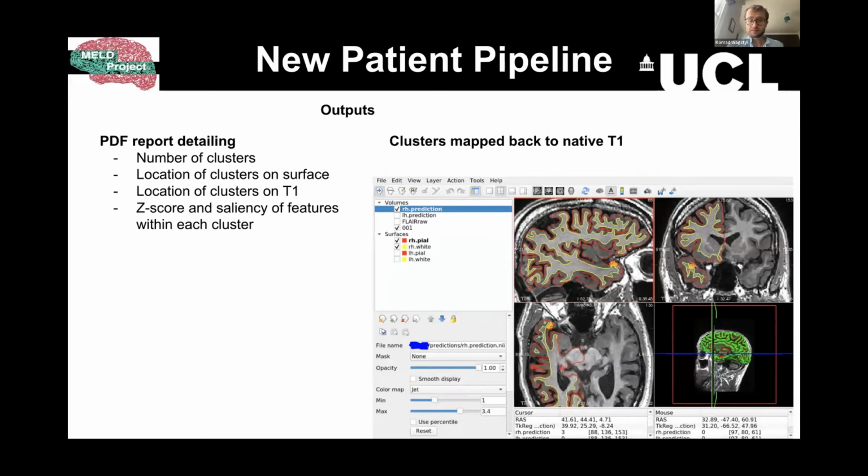And the other thing that the pipeline will output that's really important to check and relates to what Carolina was asking is this QC image. This is a representation of the FreeSurfer reconstruction on the surface with the clusters. And what this enables you to do is check whether there's some error in FreeSurfer that is being thought to be a lesion rather than an actual lesion. So you can see for this example, the surface reconstruction in the temporal pole looks okay. This is where the cluster is. We don't think it's a problem with the scan. You might find that FreeSurfer sometimes misses half a hemisphere or something, and that would make the output unusable. And it's definitely worth checking these QC images when you're running a new patient through.